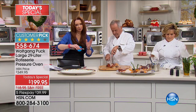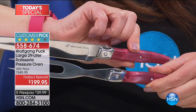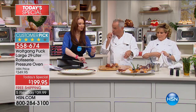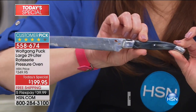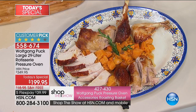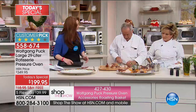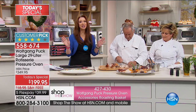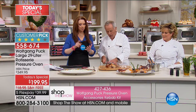I actually own the steak knives that were done like this. There's your cranberry, and then of course you get the carving fork. And I know it's all full of our beautiful turkey yummies, but that's what the black looks like. Great for the discerning cook or chef in your life. Wolfgang, look at you. Look how he goes through the meat. Oh yeah, he had us at turkey, and he is going to make your Thanksgiving better and easier.